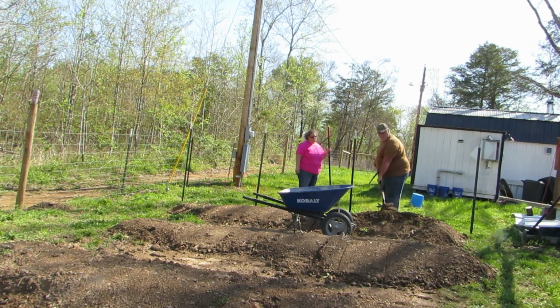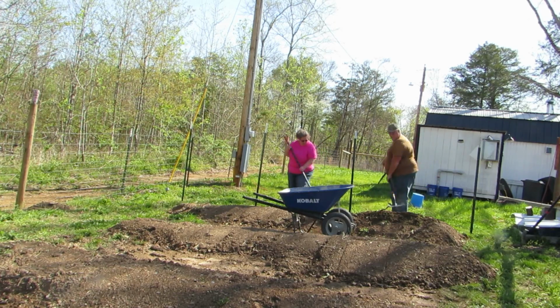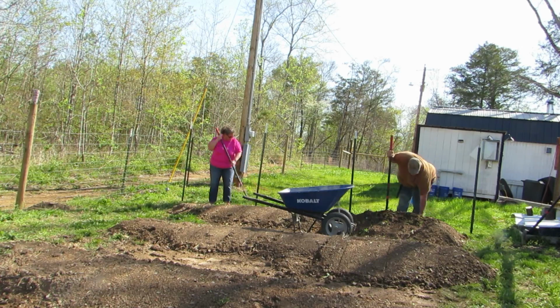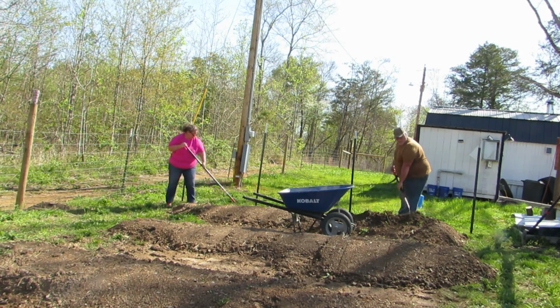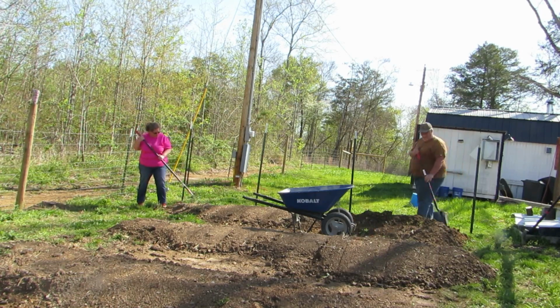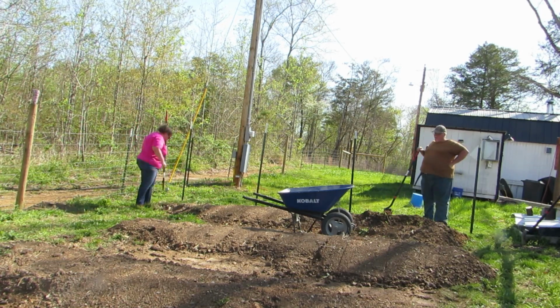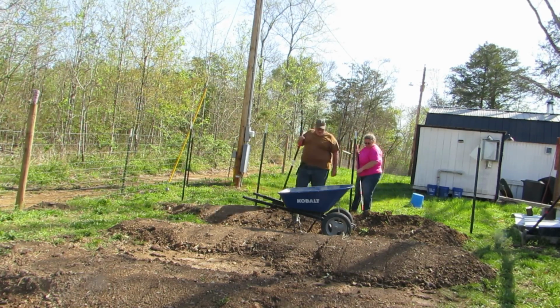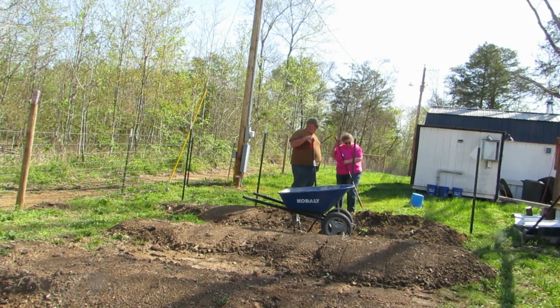As you can see, me and Amy over there are digging and leveling off some raised beds that we've made out of some chicken manure that we've had sitting on the back 40 for about 3 years. So that soil is rich and full of nitrogen, ready to grow our plants, ready to do the job.